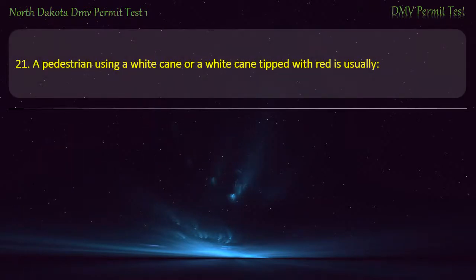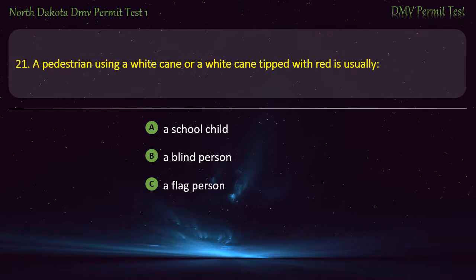Question 21. A pedestrian using a white cane or a white cane tipped with red is usually a school child, a blind person, a flag person, a crew person. Answer. A blind person.